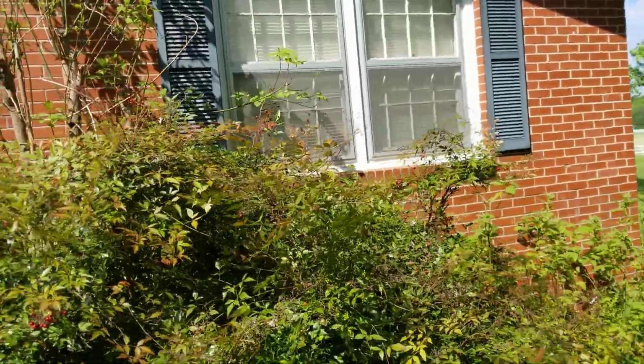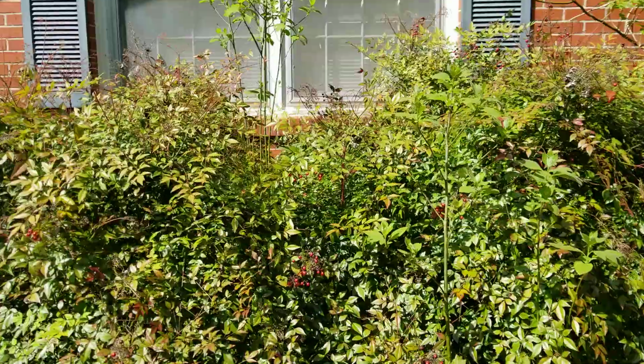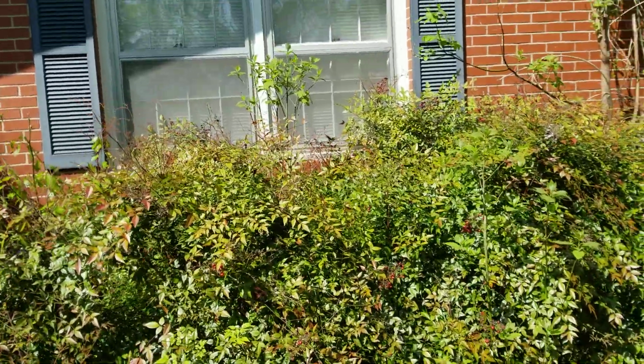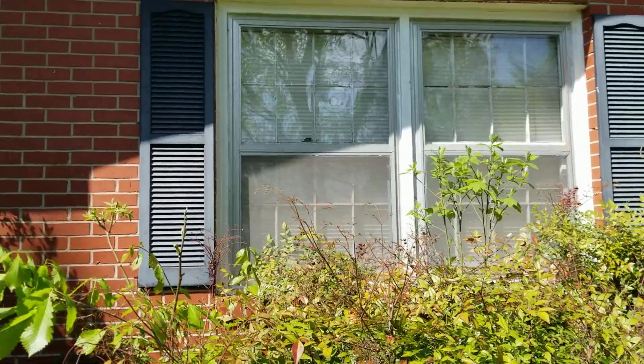The windows on the side of the house, the bottom piece of the trim that we can't really see behind the bushes do need to be retouched. I think the rest of the window is okay on both windows.